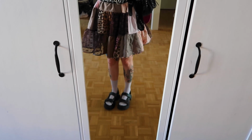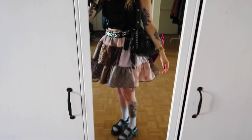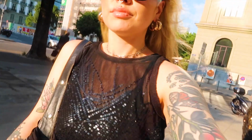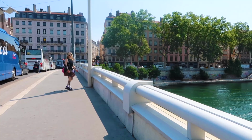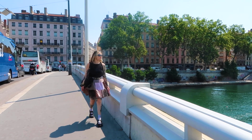And then the next day I decided to wear one of my skirts, and this was from a collection I made at the start of the year, and I kept this one for myself. And I just paired it with my Ganni sandals that I got in the sale last year. And I love them so much. They're really good for just keeping cool in the summer, but also I've walked so much in them and they've been fine. And then I paired it also with this sequin top that is originally Zara, but I thrifted it. I can't remember when. But I really like it. It's super simple and easy for holidays.